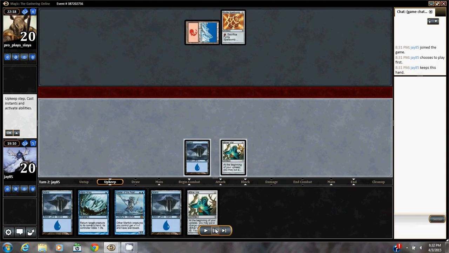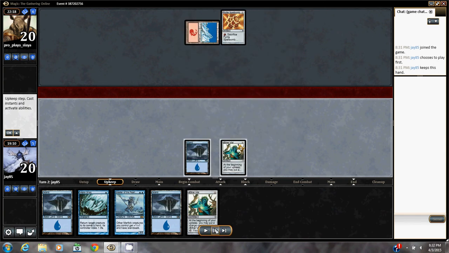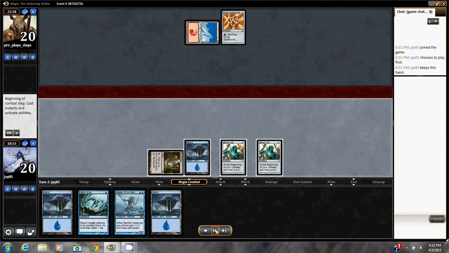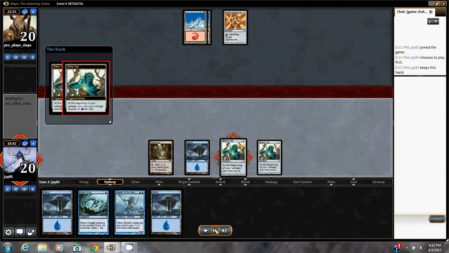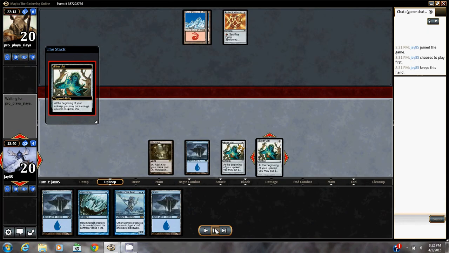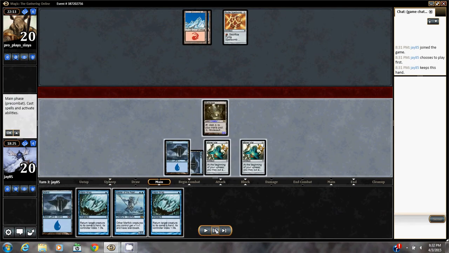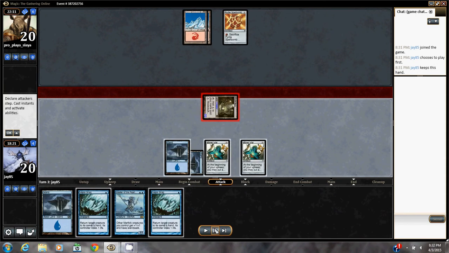There's a Pyrite Spell Bomb. You can sack and deal 2 damage to a creature or player. Kind of makes me not want to play my Master of the Pearl Trident into that. I kind of need him to activate it before I can play my... Or I can draw Spellskite. I'm going to attack with Mutavault, get in some damage.